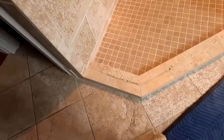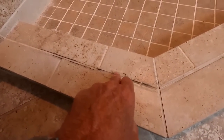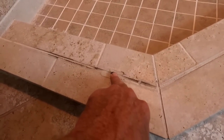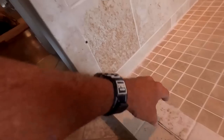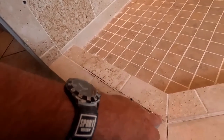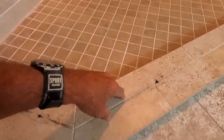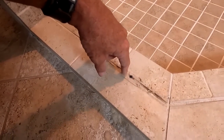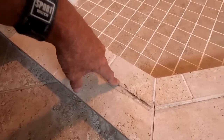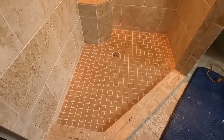The weird thing is that they actually drilled into the curb. And here in Metro Atlanta, I've never seen glass guys drill into the curb. Because the panel is so heavy, and because it's caulked on both sides of the wall and all that stuff, that it's not going anywhere. So to have a clamp going into the curb isn't necessary. They did quite a bit of caulking around that clamp. So almost without a doubt, the leak is not coming from there. We don't know where the leak is coming from.